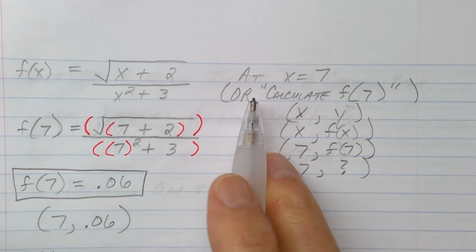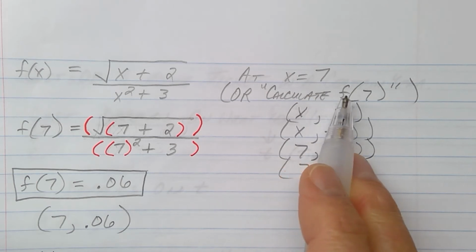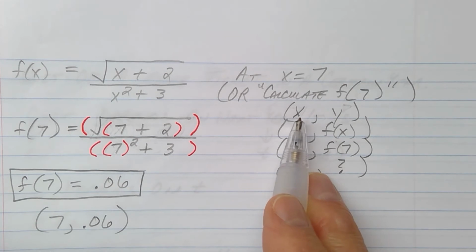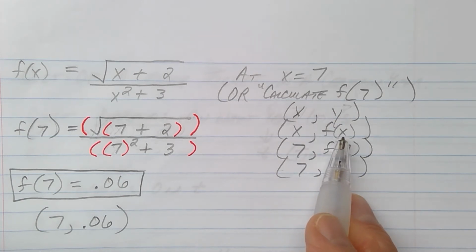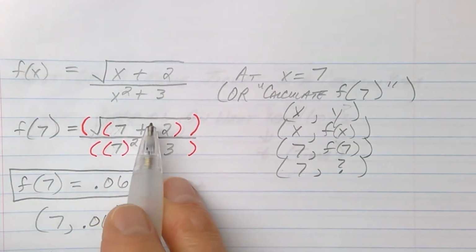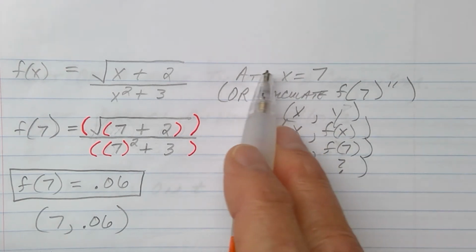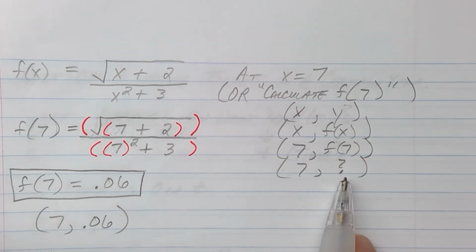Okay, so let's just review what we're doing. When they say, what is this function at x equals 7? They're saying, calculate the function replacing x with 7. So what they're asking is, if I give you x, which is 7, what's y? That's what they're asking. I'm going to give you x, tell me what y is. Well, you just got to plug in x, and it pops out. Now remember, y and f of x are the same thing. Now if I put in 7, then what's f of 7? I got to work that out. I got to put the 7 in, and I got to do the math. So when I put in 7 for x, what do I get? That's what this is asking. All right, what is f of 7? They're saying, what is y when x is 7?